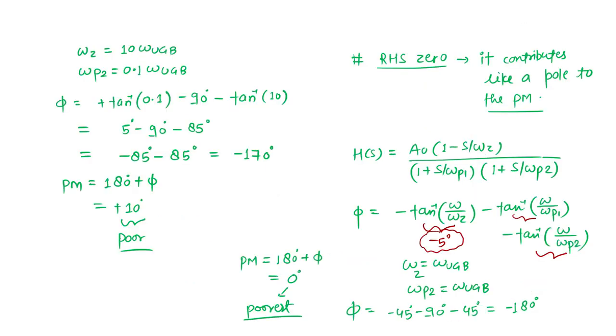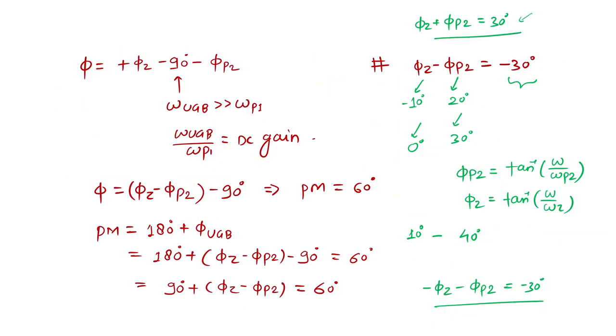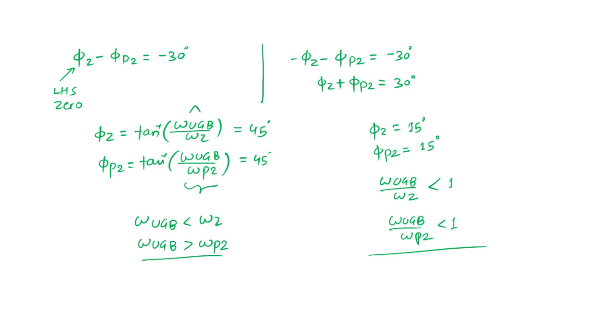So my point here is that if your right hand side 0 is there, it is contributing negatively to the phase margin. And if the left hand side 0 is there, it will anyway cancel the effect of your pole. Okay, so once the effect of pole and 0 are cancelled completely, then we have the better phase margin, which is nearly 90. Here we can see it is nearly 90 when they are cancelled. Okay, so look at this particular thing that I told you, what should be the exact relation for that, and what more analysis you can do here.